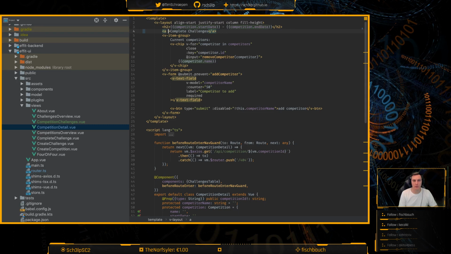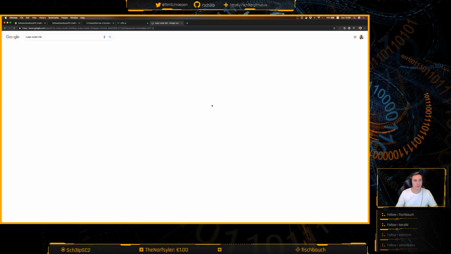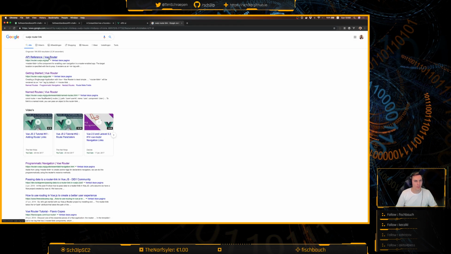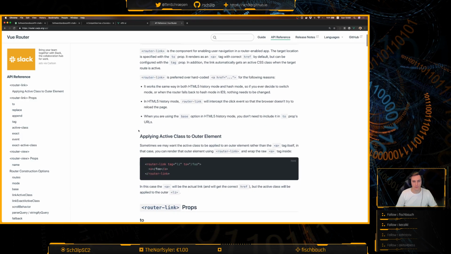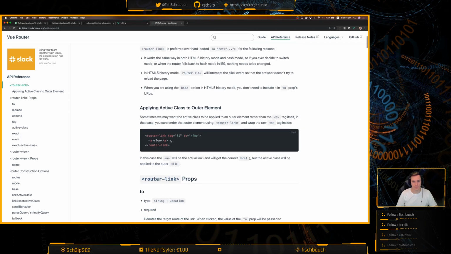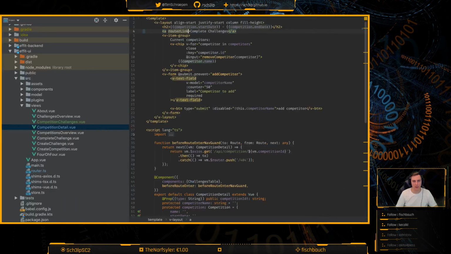Router link. Vue.js router link. Right. Oh yeah, this is it. It's just an element router link, okay. There we go.